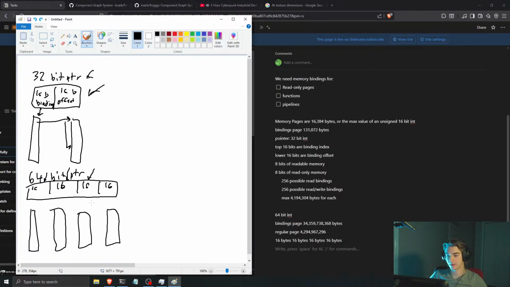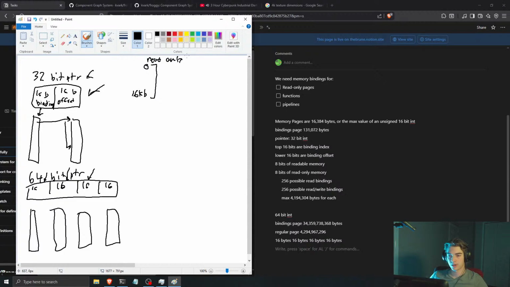So everywhere from 0 to 16 KB, every memory binding in this range is read-only. So that's a range of read-only values.